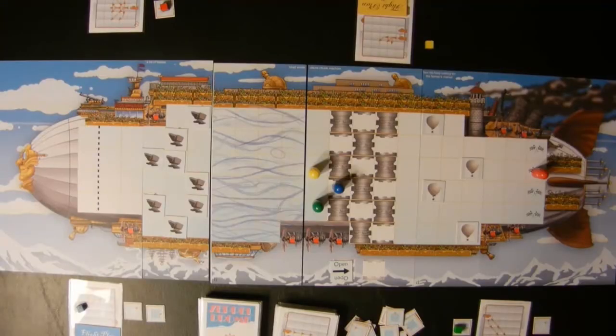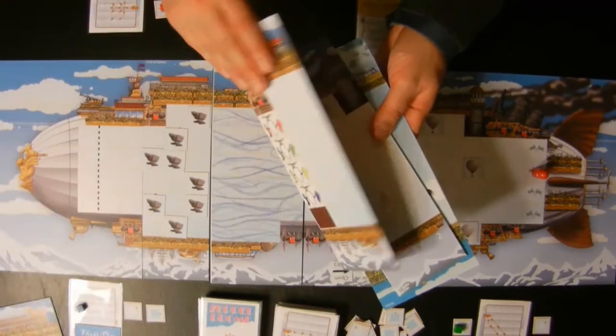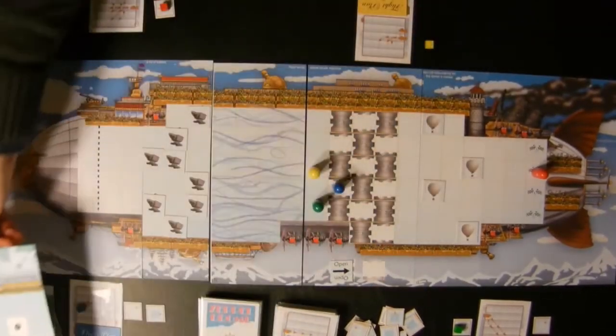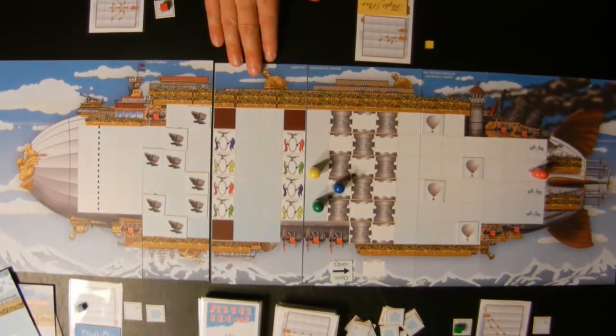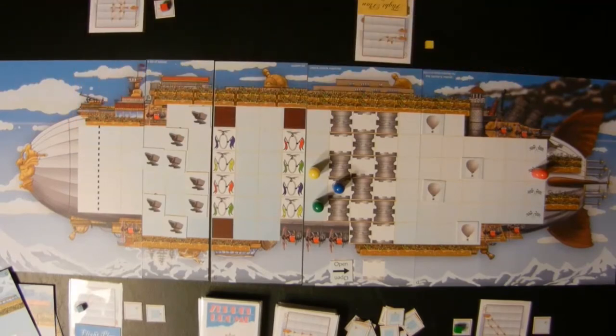Additionally, Zeppeldrome's board is modular. It comes with 12 different hazard boards that you can swap out to have a new course. You can see that these boards have the playtest art on them. The final art, of course, will be much nicer. So, whenever you want some new hazards to play with, you just swap out one or more boards, and you've got a new puzzle to deal with in your race to the finish line.